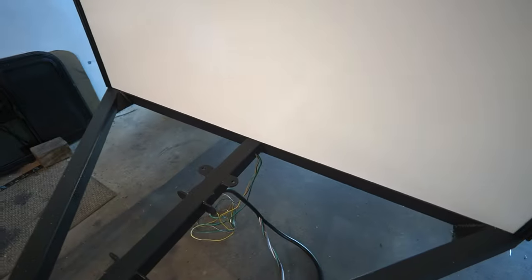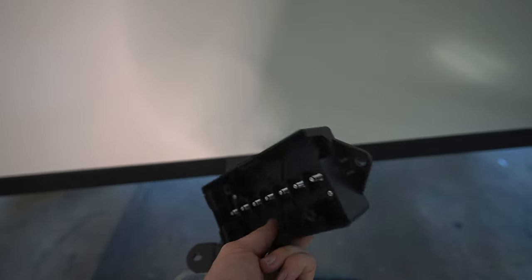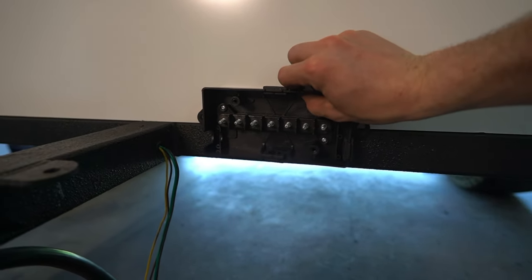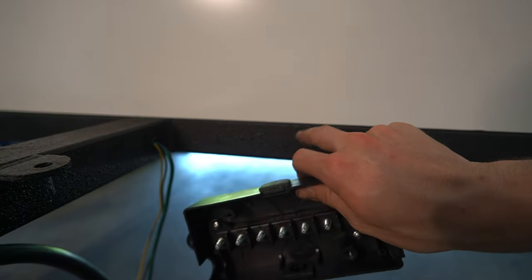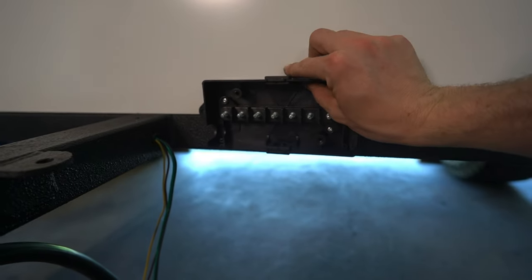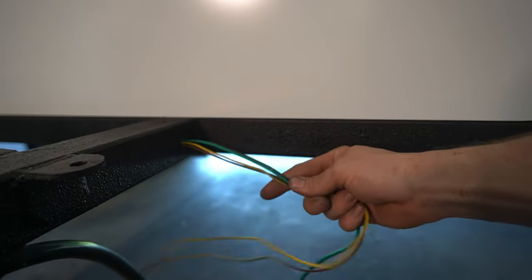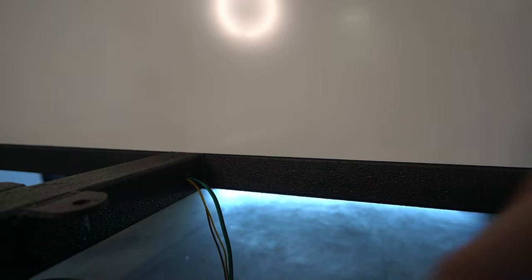While waiting for the paint to dry on the trim, we're going to start working on mounting the junction box. If you've been following along you'll remember this box from when we did the light wiring — I said I'd figure out where to mount it later, and I finally have. I'm going to mount it sideways right here where the wall starts, screwing into the three-quarter inch by three-quarter inch metal tube on the body rather than into the frame, so there's no opportunity for water intrusion. Once mounted, the trailer harness and trailer lights will both run right into that box.